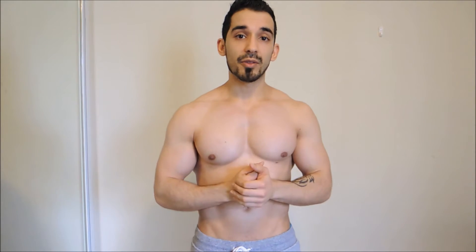Now as a natural bodybuilder it's really hard to develop your arms, especially when you're just starting off. Some people have really good genetics and other people don't really have the best arm genetics. I'm the type of person who doesn't have the best arm genetics — I've got pretty good chest and back genetics, but my arms have never really grown that much, so I really wanted to build those big arms.